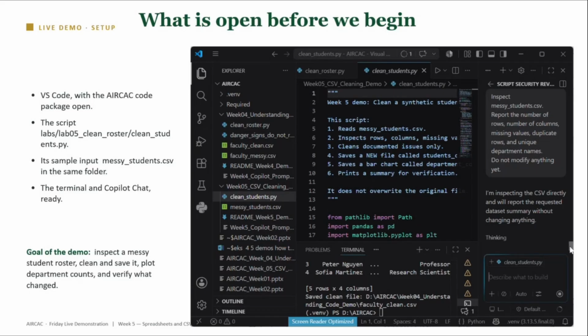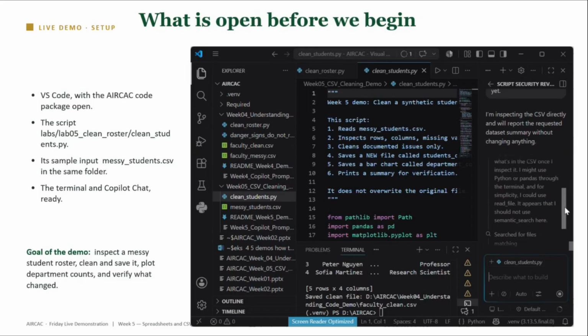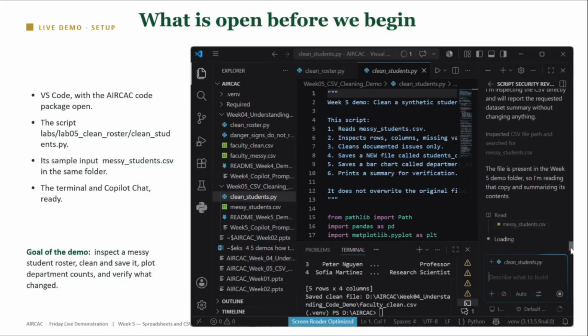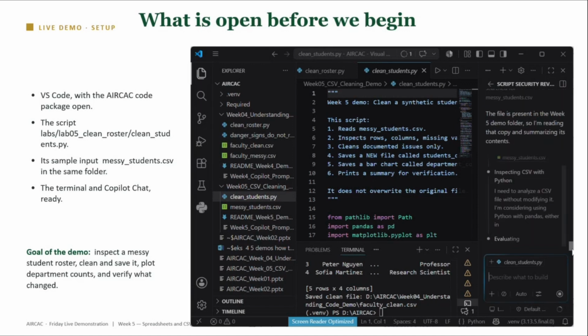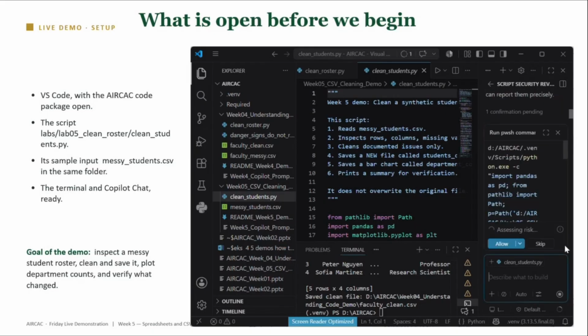If it doesn't find it, it will provide us an error. If it finds it, it will try to reply to our question. It finds the file is present and has started evaluating our question.